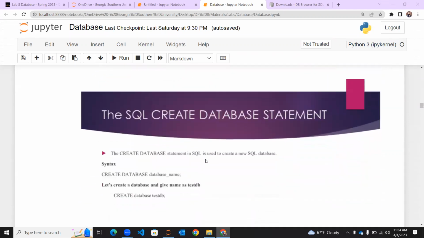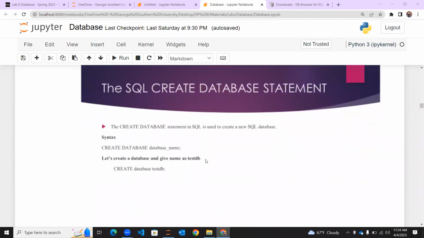But in a regular database, without integrating with Python, if you need to create a database, this is the code: CREATE DATABASE and the database name. It's the raw SQL coding. Whenever you see uppercase in the syntax on this slide, that means it is a keyword.